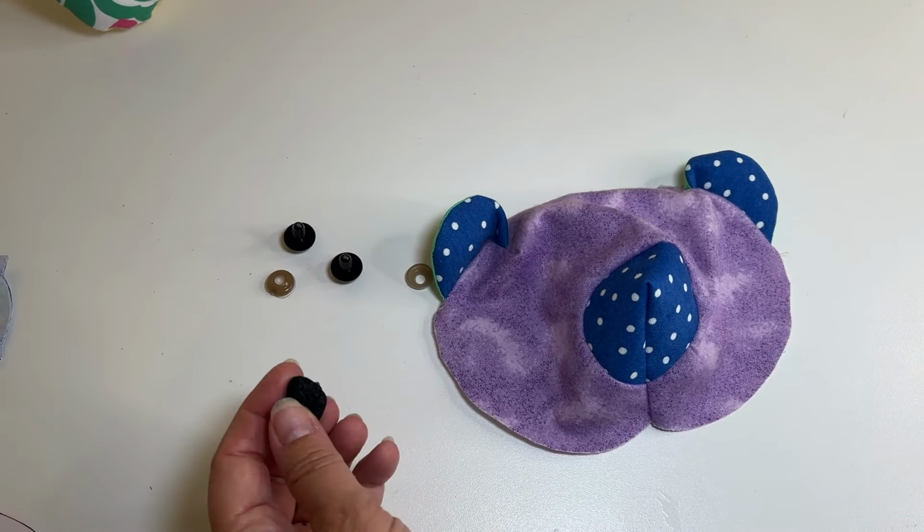The only thing left to do is accessorize your bear to make it your own. And I like to put a big ribbon around the neck, or sometimes I use the shirt collar. If I'm using a shirt from a loved one, I'll put the collar around the neck. I like to put bows in the hair. You could hand sew on a little heart or a special message. You could put on patches and appliques, absolutely anything to personalize your bear and really make it your own.